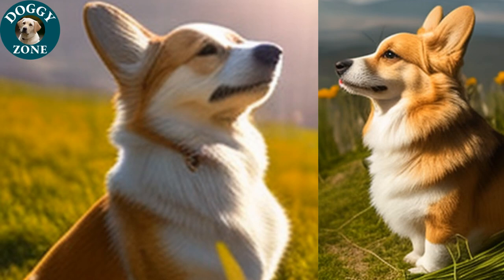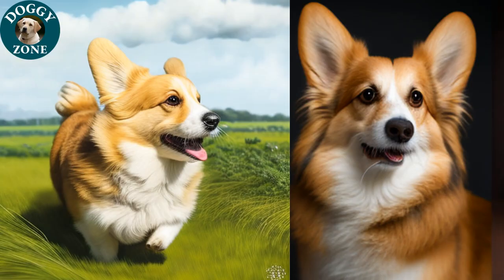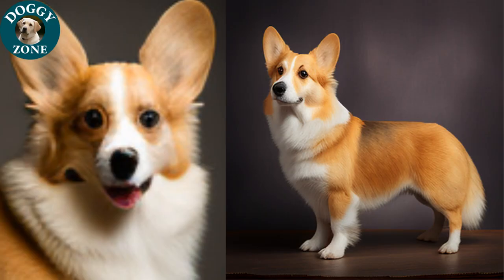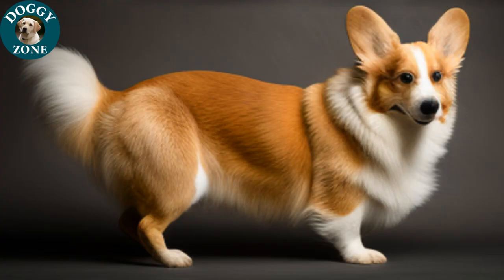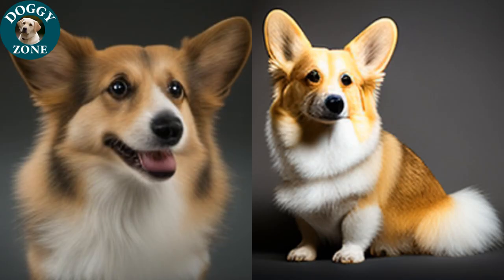For these Welsh Corgis, so rare and fine, bring love and laughter, always to shine. Holding them close, our love true and bright, a ray of sunshine in the darkest night. Let us cherish these little pups so dear, with playful barks and wagging rears so near. Watching them grow, our gratitude overflows for these little dogs with boundless love. Their love so strong, so true and bright, a little ray of sunshine always in sight.